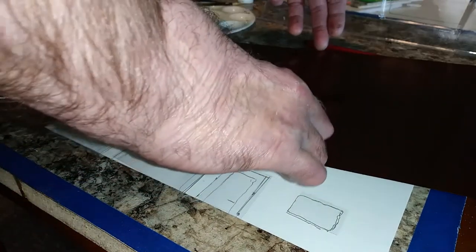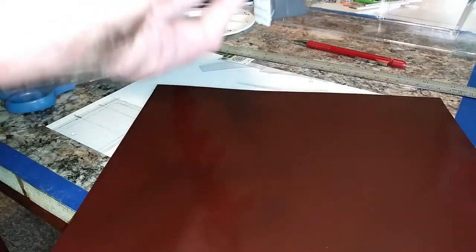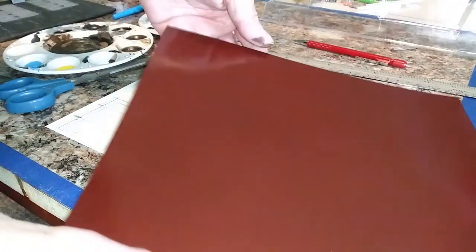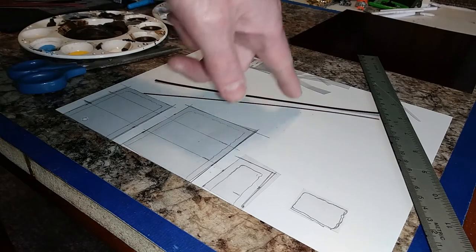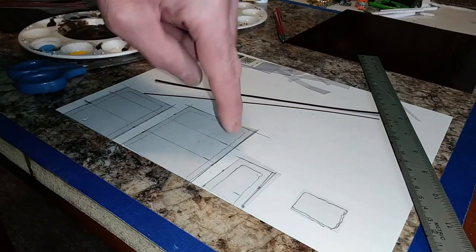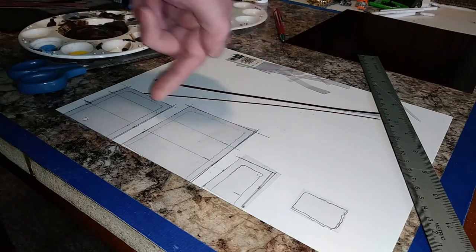When the paper has fully dried, you're going to need to cut strips the thickness of the poster board. Cut a lot of strips to the thickness of the poster board, but leave at least half the paper for other parts. I've cut that brown paper into 1 millimeter and 2 millimeter sizes. The 1 millimeter will go around the window, and 2 millimeter will go around the edge. The 1 millimeter will be doubled up, and also the 2 millimeter will be additional lengths across.